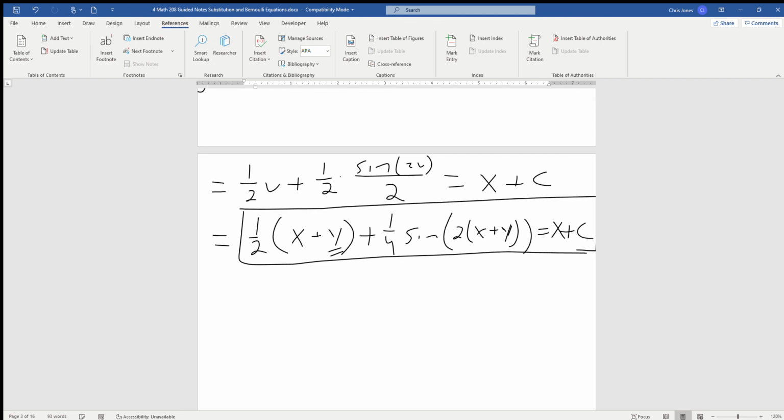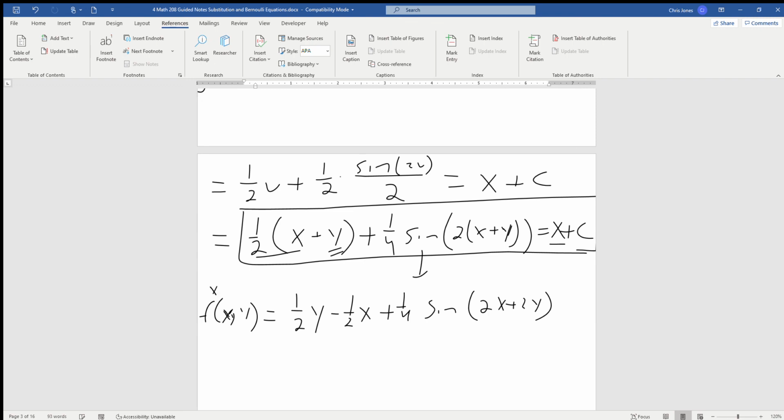We could even solve it for c, and then we could get a function if we wanted to, similar to how we did the exact equation. So one final way that we could write it is f(x, y), by setting it equal to c by subtracting x, would be equal to, now we have a 1/2 x and we're going to subtract x, so we're going to have 1/2 y minus 1/2 x, so this x and the 1/2 x we subtract from both sides, and then the rest of it stays the same, plus 1/4 sine of 2, and we could distribute the 2 to get 2x plus 2y. You could probably use one of the sum formulas on 2x, 2y to maybe rewrite the sine function. I think it would make it more difficult. So that's just some different ways to be able to write it.